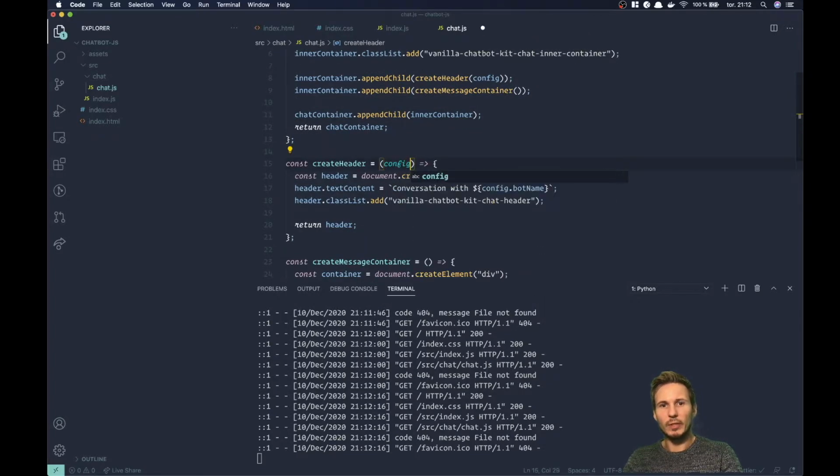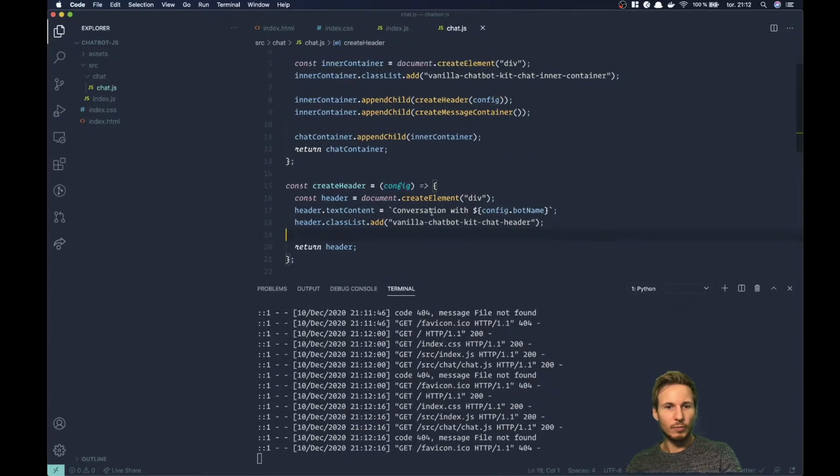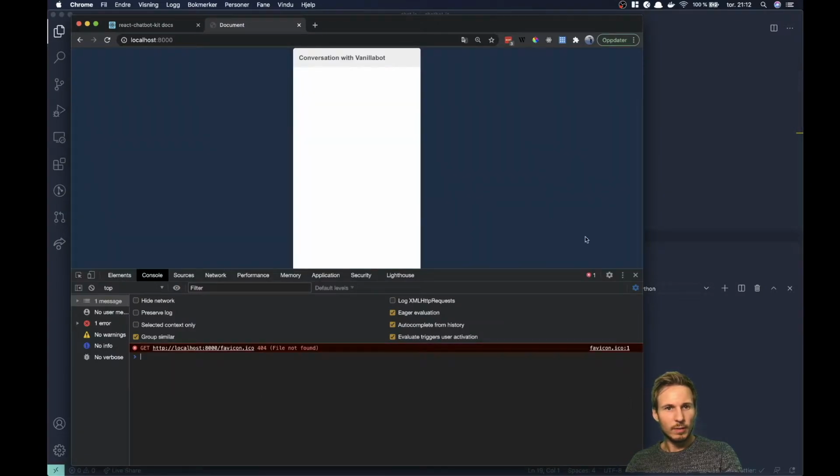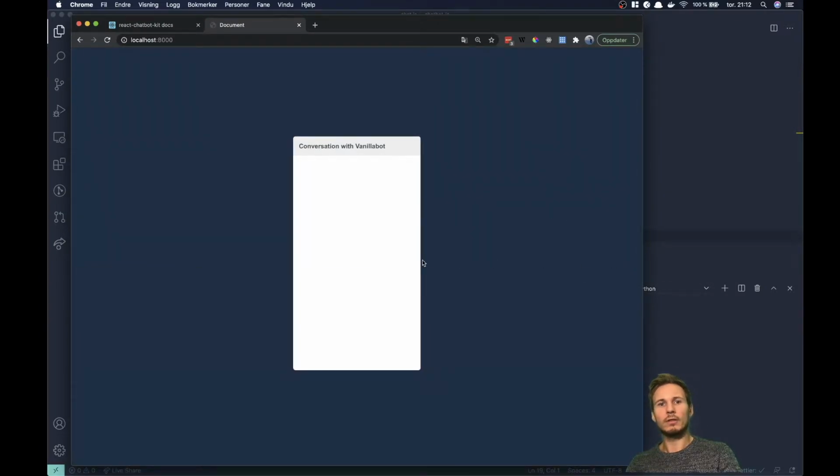Yeah, we need to accept that as a parameter, and then we use it as the argument here. So all right, now we have the message container in its place, and things are moving along quite nicely.